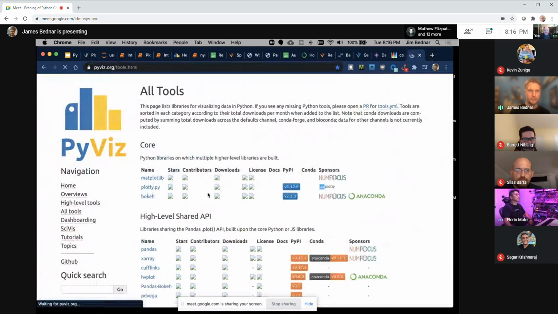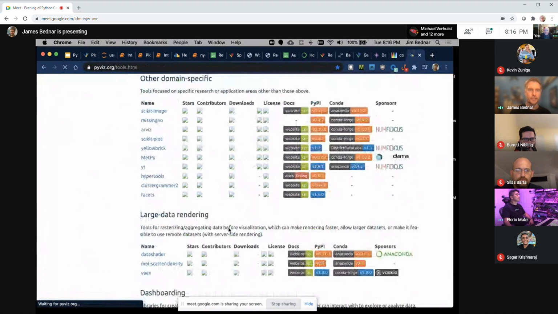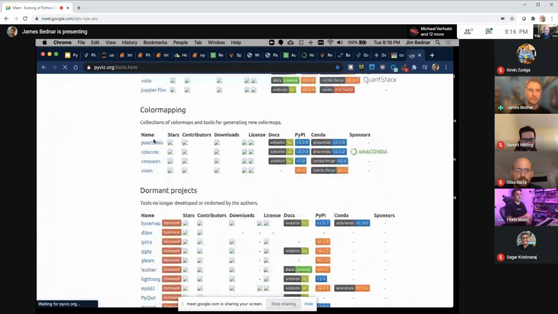A lot of these links are broken. We're working on it. But if you go down to the color mapping section, a lot of the ones in the VISCM, and actually I've added two more that haven't shown up on the website yet. There are a couple more packages that'll be listed here soon. These all have lots and lots of colorblind friendly maps.